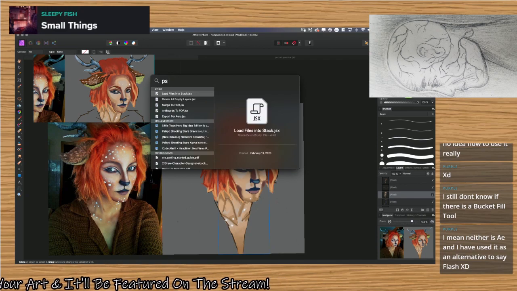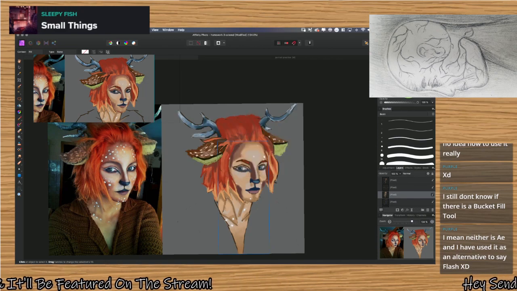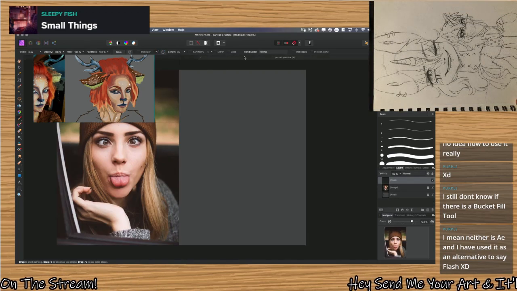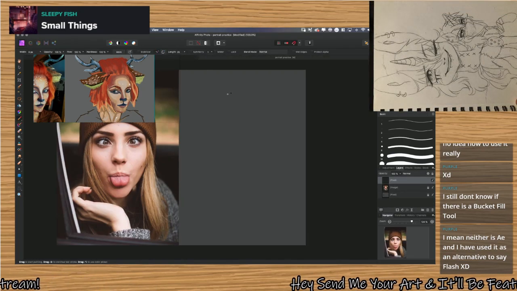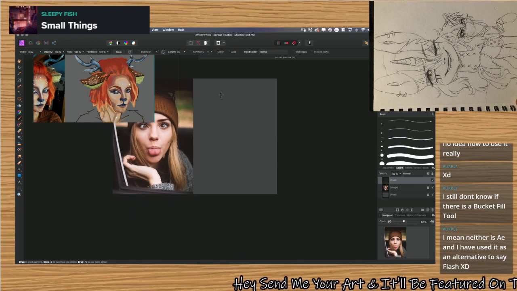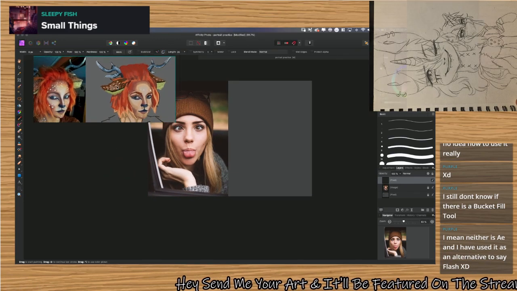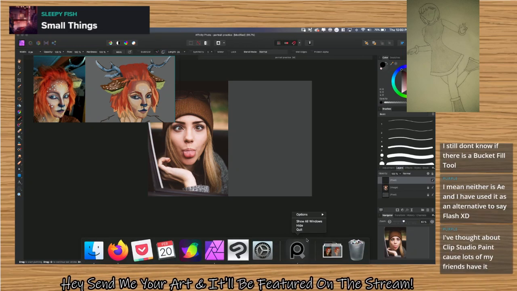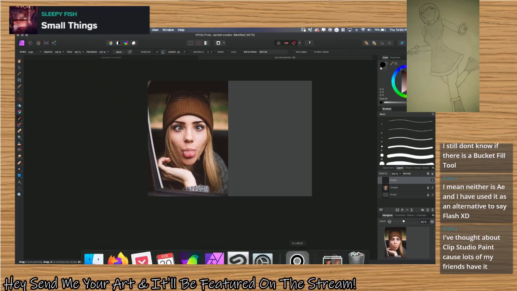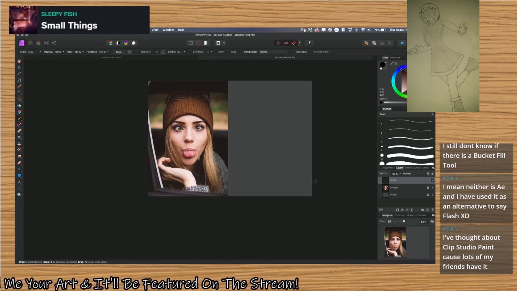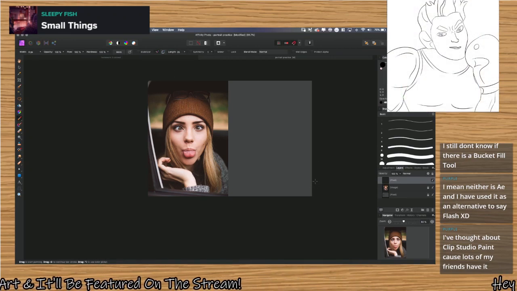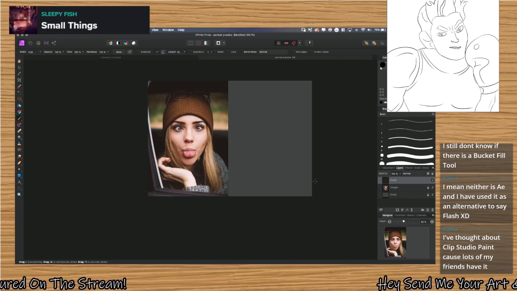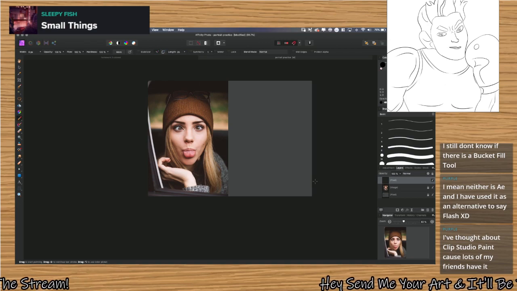You know what, actually, sure, why not? I'm gonna save this, because I'm gonna work on this more later. But you know what I want to get started on? This is the portrait I want to do tonight, or one of them. I've used Affinity Photo for one portrait. Let's do Photoshop for one. Let me put my money where my mouth is and show you painting in Photoshop.